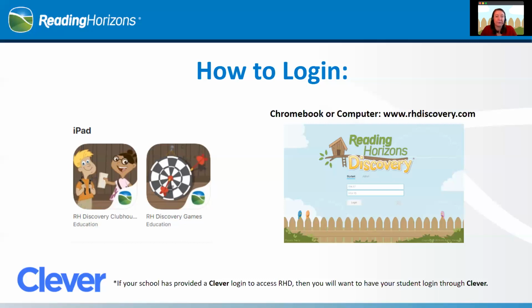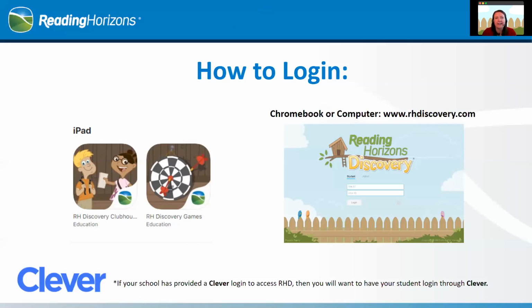All right, now if your student goes to a school that's asked you to have your student log in through Clever, then that's great. Have them do that. They're going to access Clever through the link that your school provides, and then you're going to see a Reading Horizons Discovery icon right in their Clever portal. They don't have to log into Clever and then log into Discovery separately. They can just simply log into Clever and that app will be there. Your student's teacher probably gave you some directions, but just make sure you've got your student's site ID and your student's user ID, because you'll need those two pieces of information, okay?